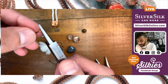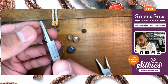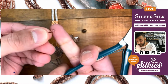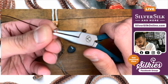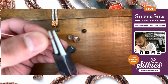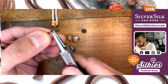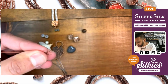But I like to wrap my wire around the bottom mandrel of my chain, or my round nose pliers. And then I start to get this really great little P shape. I've got a small gap there, so I'm just going to continue to fold that in until that's gone. And that looks really good. Then I'm going to grab my chain nose pliers, and I'm just going to break that neck back like that. Sometimes my gap will increase there, but you can simply move it back and re-break that neck. You can either do it with your chain nose pliers, or in this case, I did it with my round nose pliers and still ended up with the same result, a perfect little simple loop. And that's really all I need.